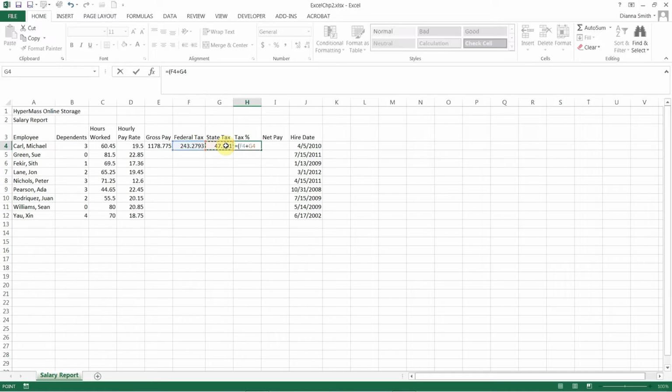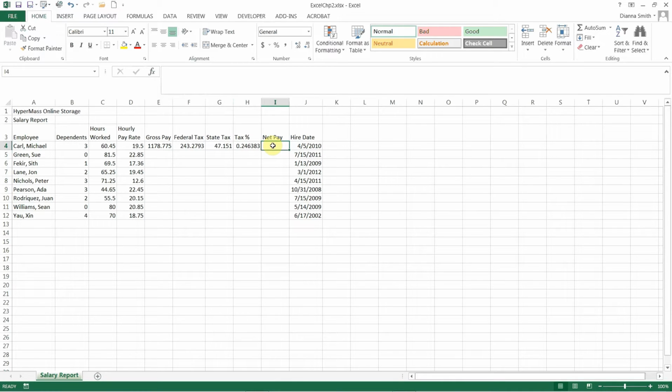So we are going to close our parenthesis here. And then we're going to divide, which is the sign underneath the question mark, by gross pay. So we will click on E4. So you should have equals, open parenthesis, F4 plus G4, close parenthesis, divide, E4. And that is the end of the tax percent formula. So check mark, and things are looking wonderful.